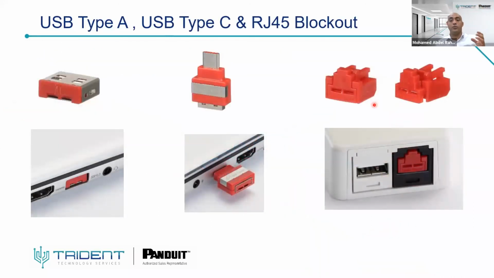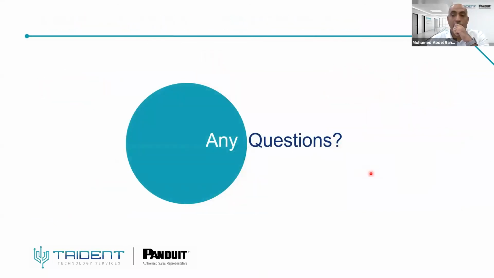So finally, as we said, using the smart key or the master smart key solutions, you have different block-out devices. USB type A is compatible with most of the ports, not only inside equipment, but also available in laptops or any devices. Also USB Type-C, which is compatible with a variety of hosts nowadays. And finally, the RJ45 block, as we said, is compatible with most RJ45 ports. So now I'm finished. If you have any questions, feel free to ask now.